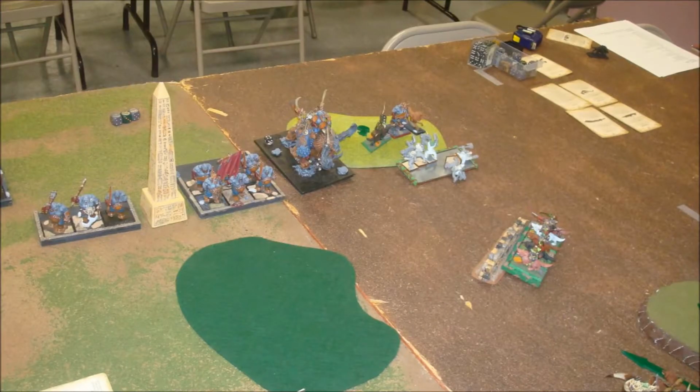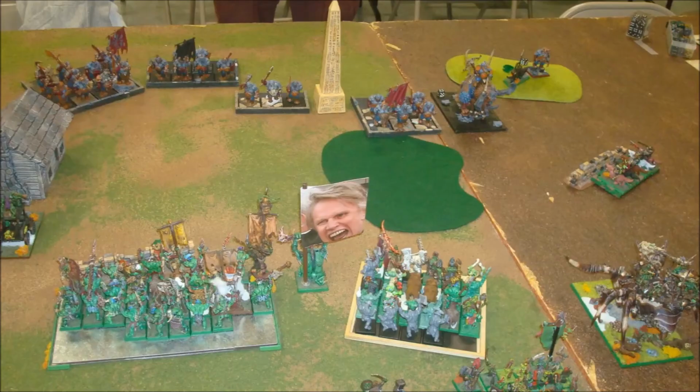Over here, I'm going to charge my big boss into the flank of his hunter unit, and the harpies are going to go into the front. You can always see the result of the combat here. Basically, I'm going to do 2 wounds to his hunter. I'm going to kill a Saber Tusk, put a wound on another Saber Tusk, and he's only going to do a wound back to my big boss. So I'm going to win by a lot, but he's going to stick.